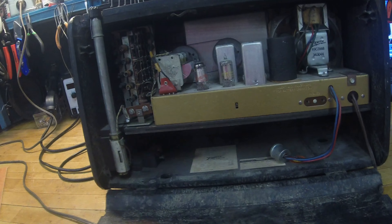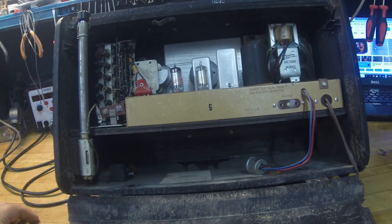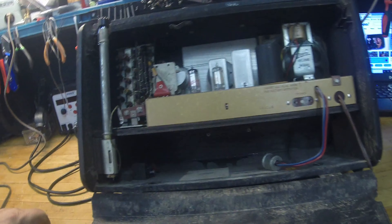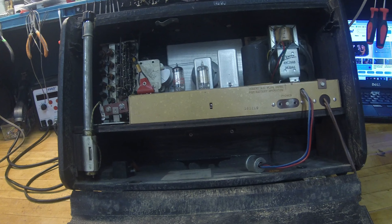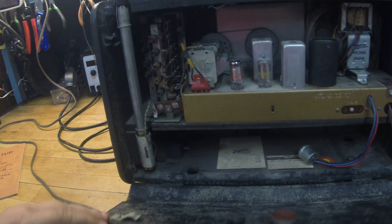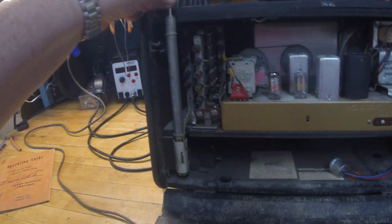I've got to figure out how to get this guy out of the case - that's going to be a challenge in itself. I'm going to look in the manual to see if it shows anything about how you get this thing out. The first step is to pull it out of here, then do some initial checks on 120 volts - see if the line is actually even feeding 120 and get a first look at what's underneath as far as components, caps and such. The antenna is cool too - it's not broken. You turn it and then it unlocks - it's a big old long antenna.